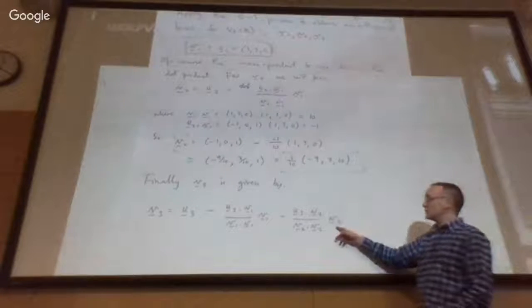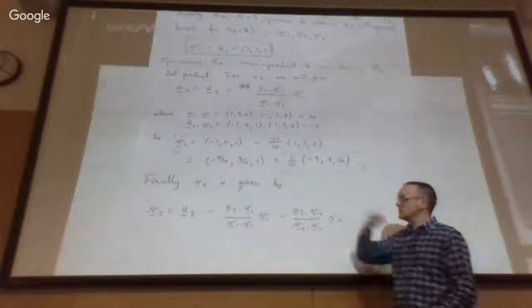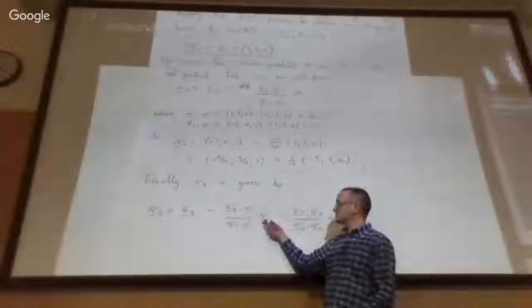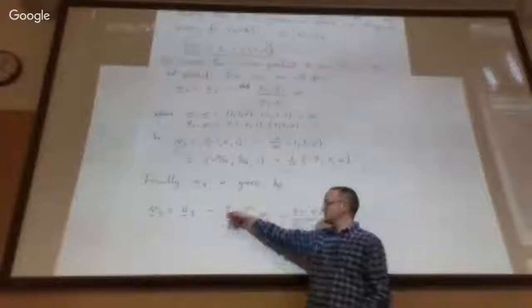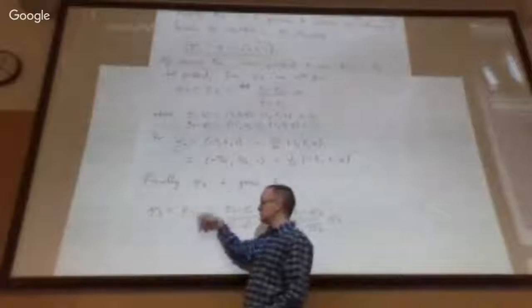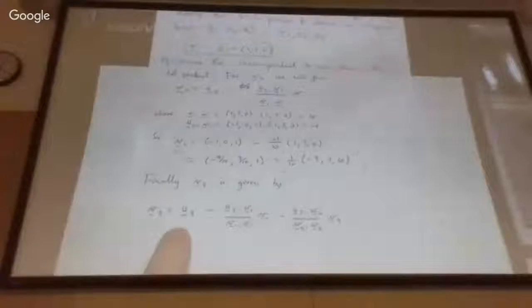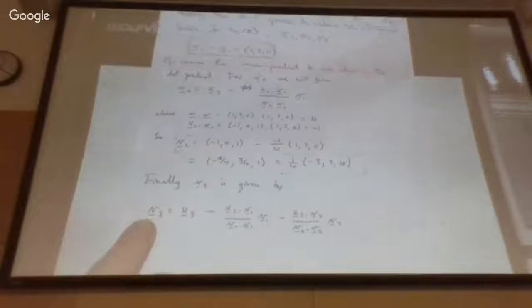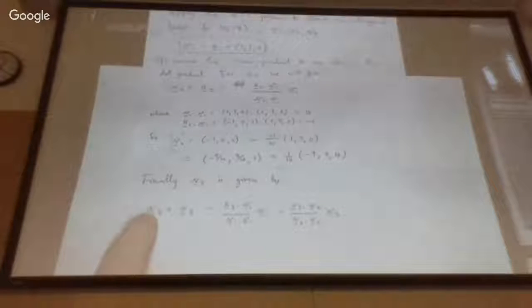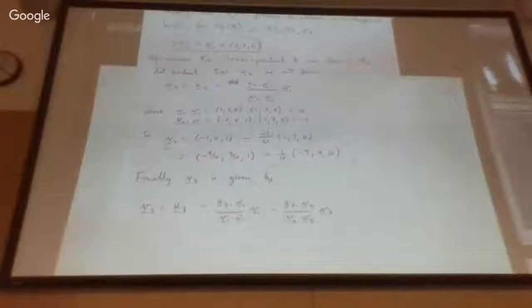We know V1 is orthogonal to V2, so the dot product of V1 with this is 0. The dot product of V1 with this, well, it's with itself here, and that cancels out that factor, so you're just left with minus U3 dot V1, which will cancel with the plus U3 dot V1 that you get when you take the dot product. So you can appreciate why those corrections are made to the old third basis vector, in order to ensure that this new one we're designing is orthogonal to the previously constructed ones. Exactly the same argument would apply if you take the dot product of V3 with V2.